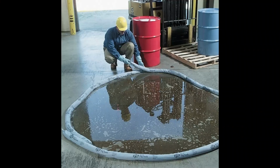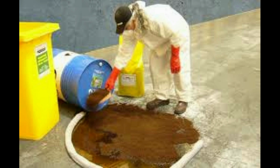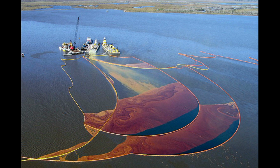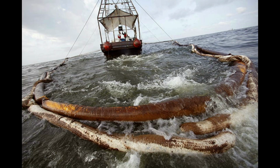Now, wool is used in oil spill cleanup in a number of different ways. In factories, it's often used as a barrier for containing spills on the floor and around machinery. It's also used to clean up non-petroleum oils in industry like used cooking oil. Wool booms can be towed through polluted areas to capture spills. And it's been used to clean up oil spills in marinas, lakes, canals, and rivers, pretty much any body of water. You know, oil spill pollution remains an important challenge worldwide due to its environmental and economic impacts.